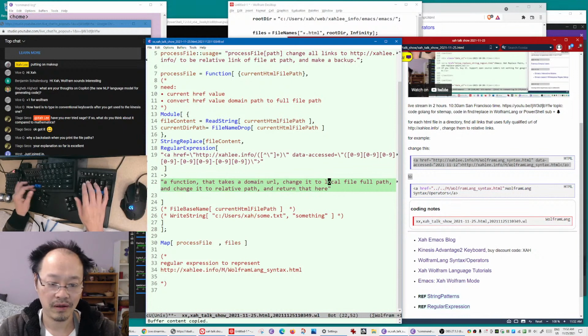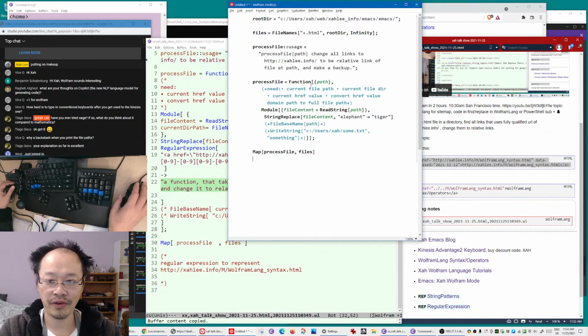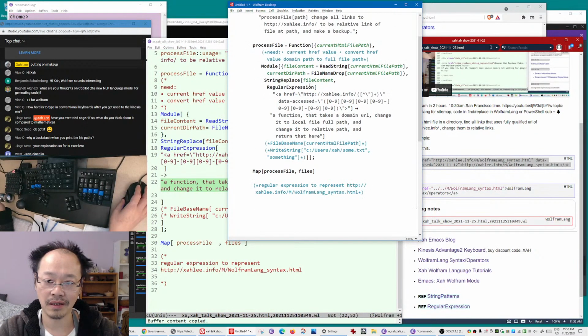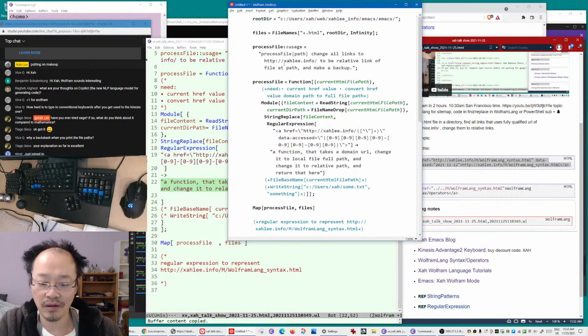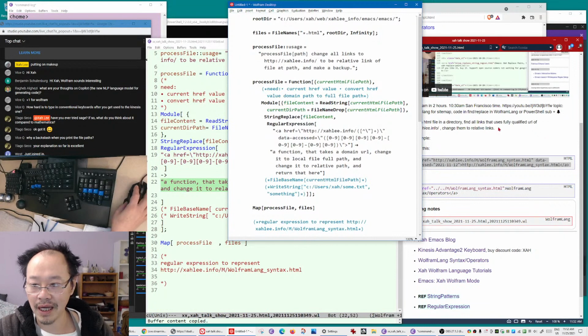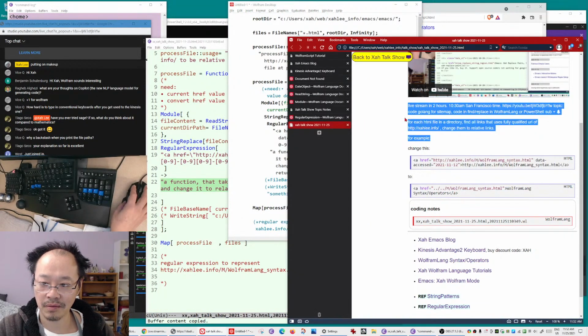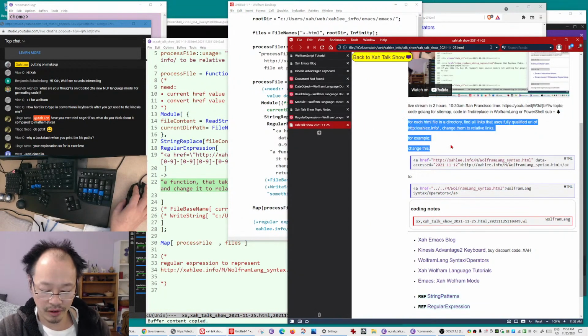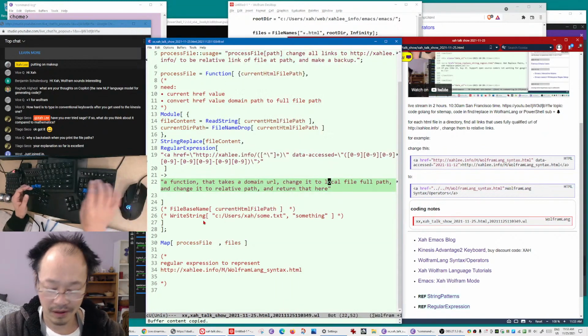So copy the whole thing, go back to the Wolfram language, Wolfram notepad, select all, paste it. So maybe you can see our code better so far. Again, the task is mentioned here. For each, anyway, you can read it.